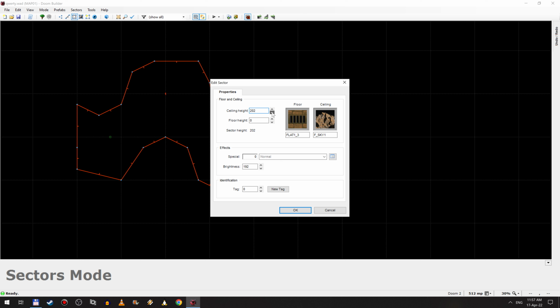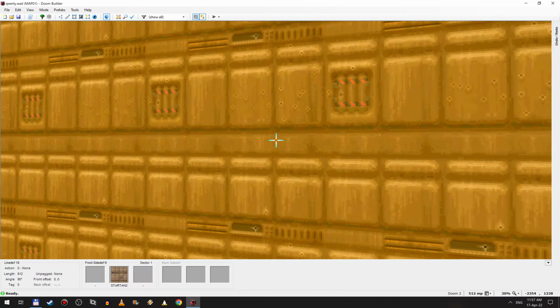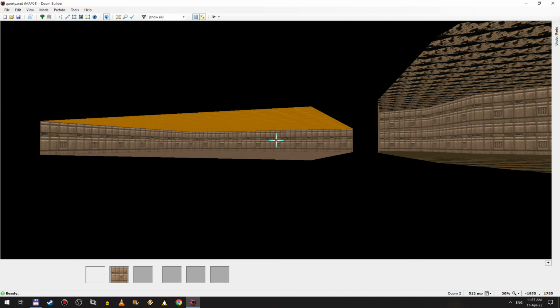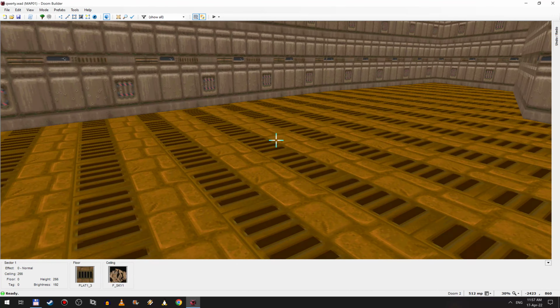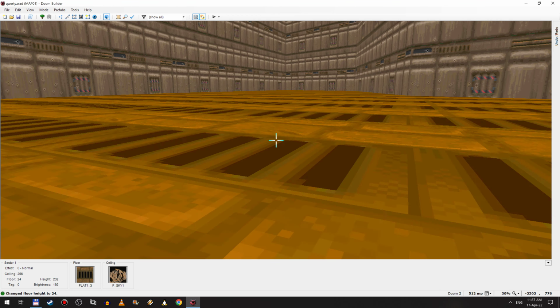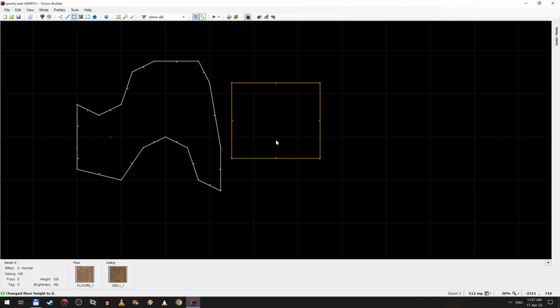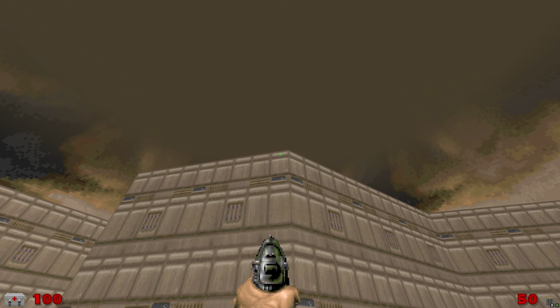Now you changed it. It goes minus. It's better that your ceiling height is higher than your floor height, else I don't know what will happen. I'll put it to 56. Also, you can see it in the editor, this is higher now. In the future, I'll show you how you can edit the height, or the floor, in the editor. I'll show you in the next lesson. So now, you have a higher room.